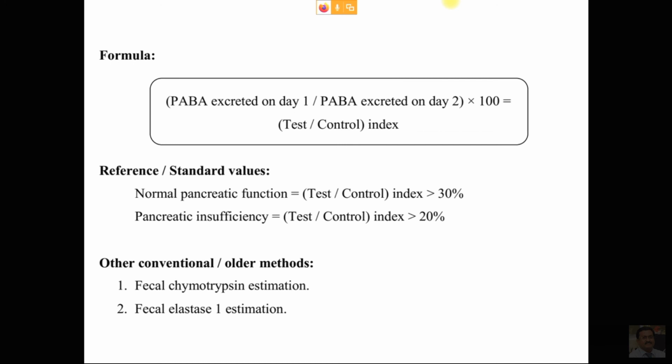So you have to keep everything in your mind, without forgetting the formula or the reference value. The main objective of the clinical biochemist: you should know the reference and standard values, upper reference value and lower reference value, URV and LRV. URV means upper reference value, LRV means lower reference value. So both you should remember.